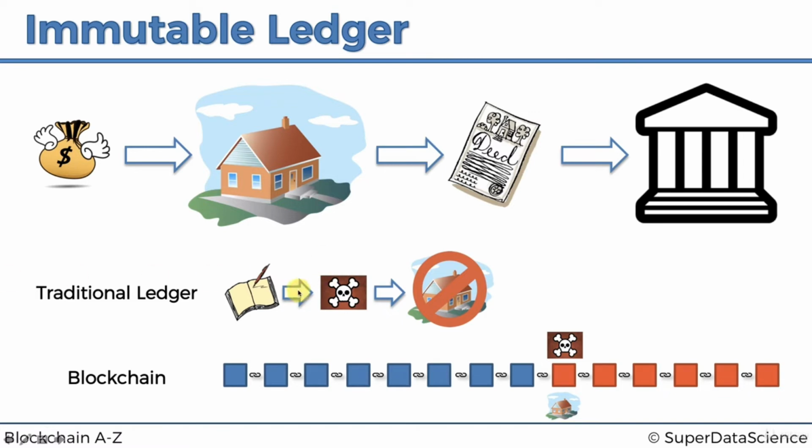So unlike in the book where they can just change one entry, here they would have to change all of the entries following yours. And that's what we mean when we say that it's an immutable ledger, because you cannot change data. As soon as data has gone into the blockchain, it's very, very difficult. Like at this stage, we can see it's very difficult. And that's when we just have the blockchain stored in this government authority.